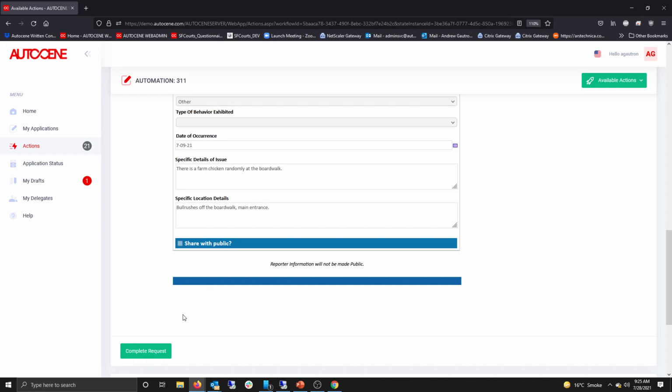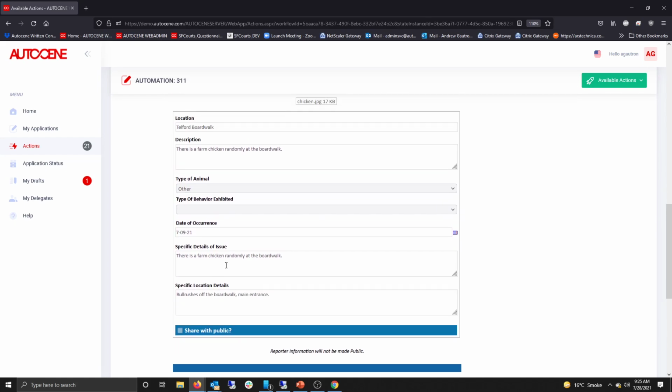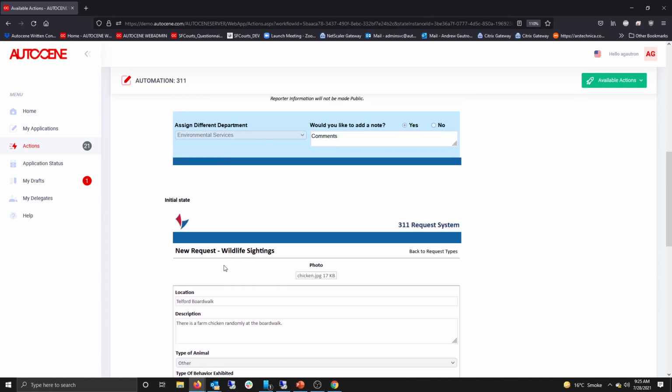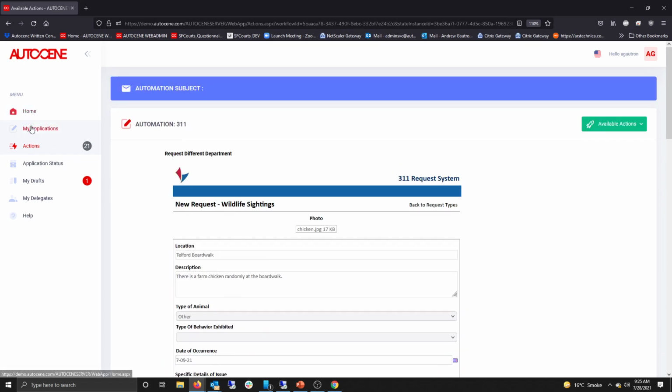So you can see here that there's already been a request for an animal sighting. We can see the formation of that ticket request and where it's moving through the system. You can see that I, as an agent, have already been assigned this request, and I can begin taking action on that. But what we're going to do is take a moment here to go to our administration dashboards.